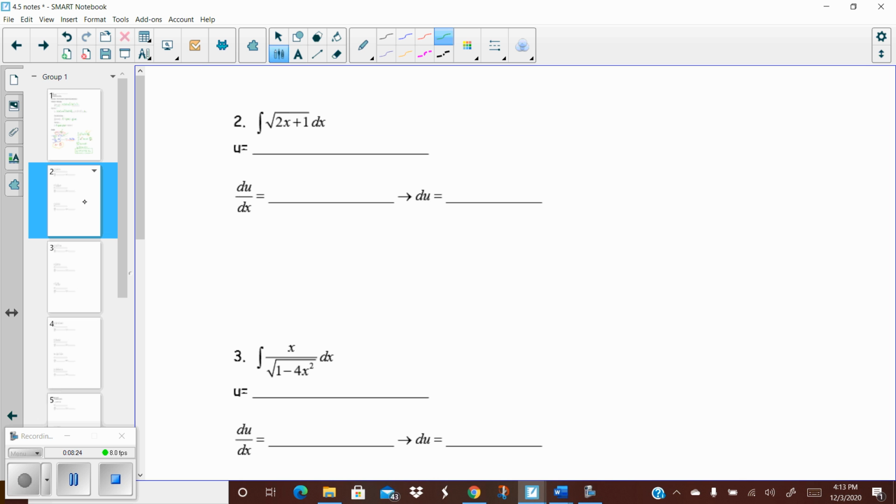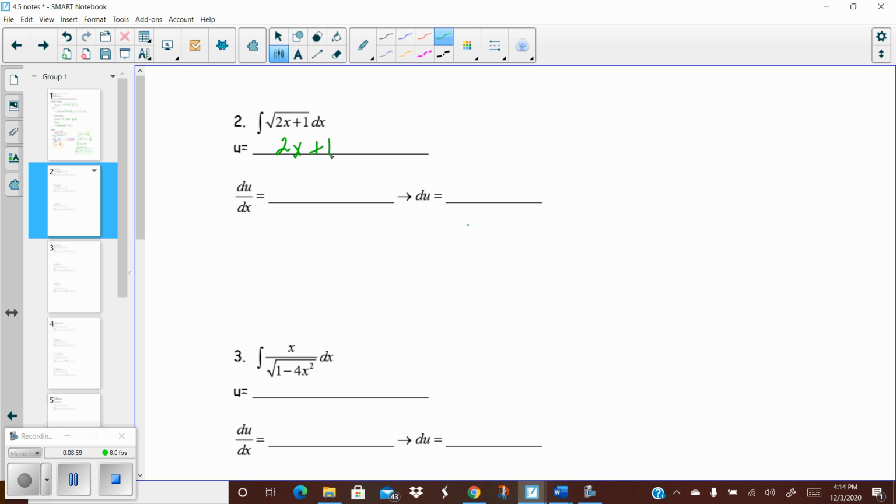Okay. In our second example, it's the integral of the square root of 2x plus 1 dx. Okay. You can't use a power rule antiderivative here because the 2x plus 1 is all within the grouping symbol of the square root. So you couldn't just change the whole thing to a 1/2 power and do it that way. So we're going to get rid of the hard part here, and we're going to let u be the composited piece. So u is going to be 2x plus 1.